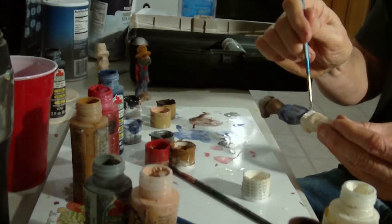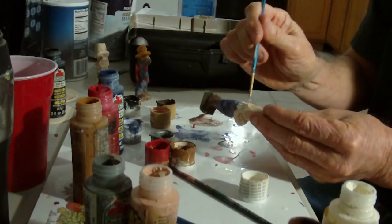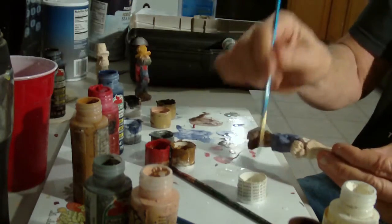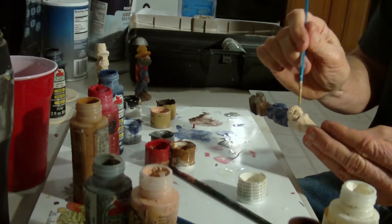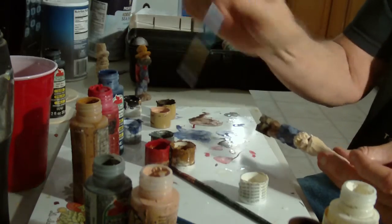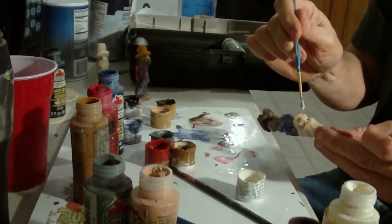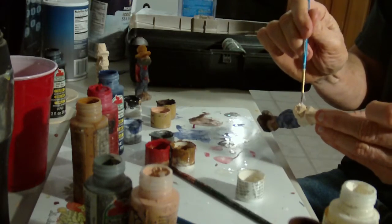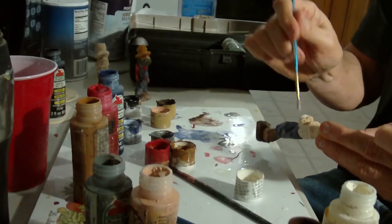You'll discover painting is sort of a test thing. It's sort of a hunt and peck thing. You do certain things. If they work, fine. If they don't work, fine. That's just the way painting is. I'm sorry. I'm not a great painter, but I get by.